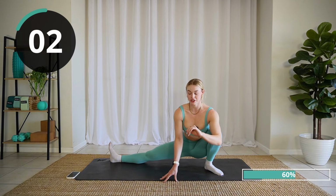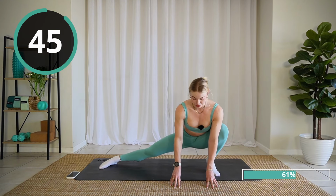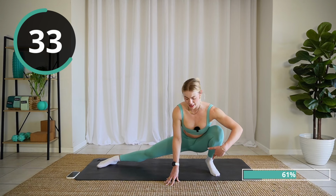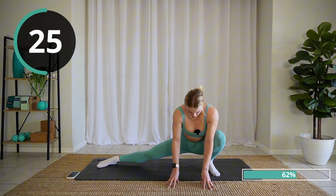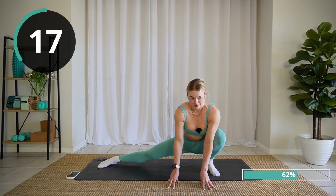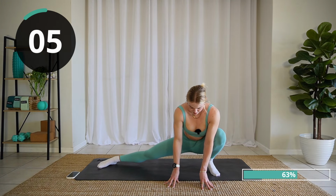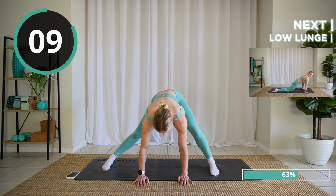Coming into a nice lateral lunge. Come as low as you can. If you have to prop a block or a towel under your heel, that is totally okay. You can rest your fingertips on the ground, and all I want you to do is a little calf raise. So come up on that toe, bring it down. Onto that toe, back down again. Good job. I just want to stretch out in the center here.